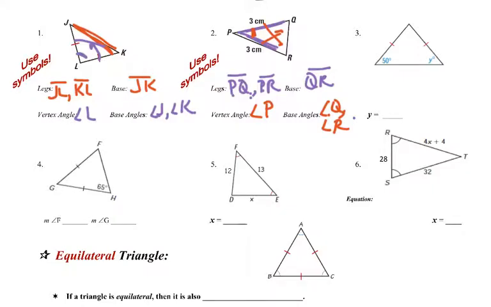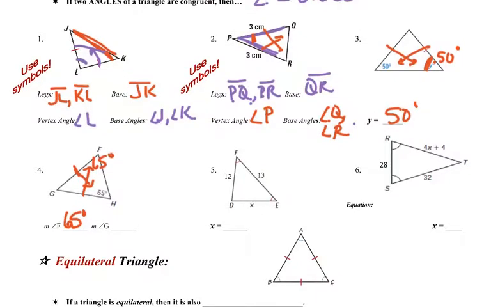This is just focusing on that idea that equal sides are across from equal angles, so the Y is going to be 50 degrees. Those two will match each other, 50 and 50. They keep moving that equal side around, so like here and here makes angle F 65. And if I want to find angle G, 65 and 65, that adds up to 130. So if I subtract that from 180, I get 50 degrees.